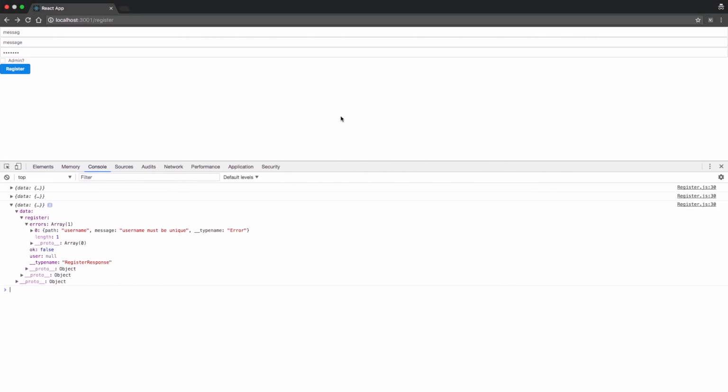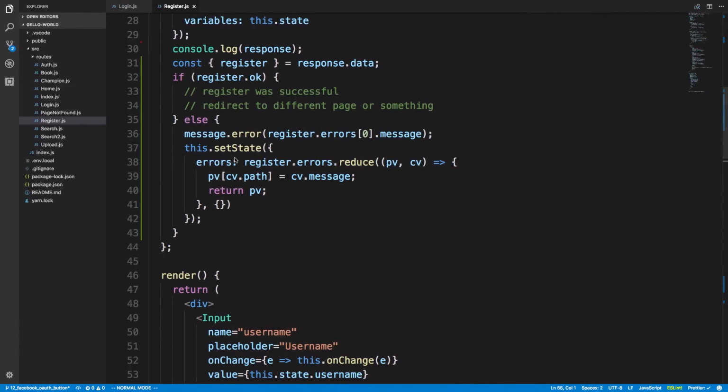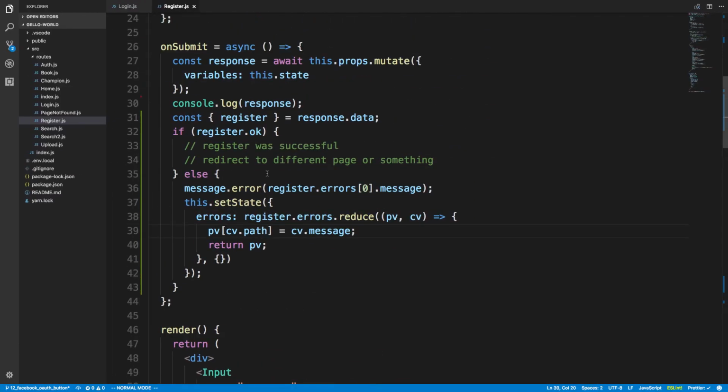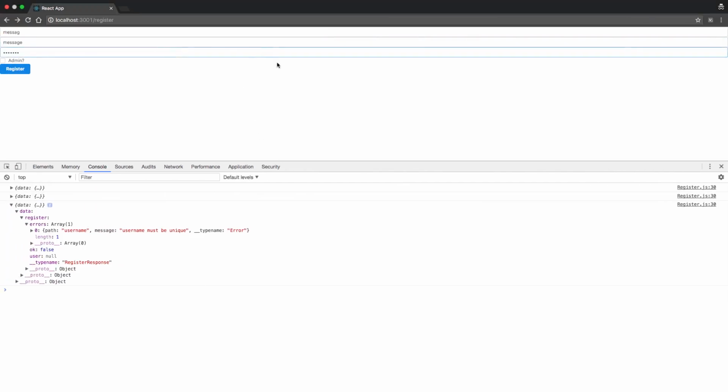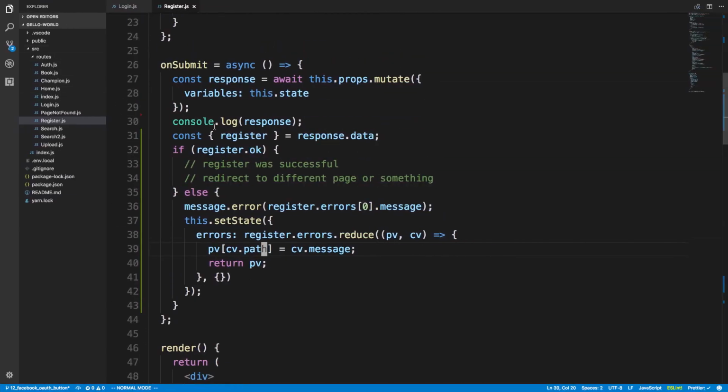So I'm going to show you now what it looks like on the client. This is how I'm handling it in the client. You notice I was doing that little pop-up thingy. There are other ways to show errors on the client than just a pop-up. Like sometimes you want this to turn red or a message to come underneath. So I'll show you how that's happening.